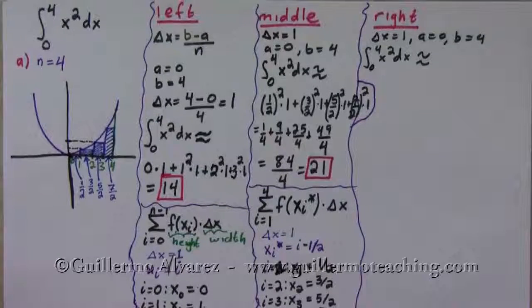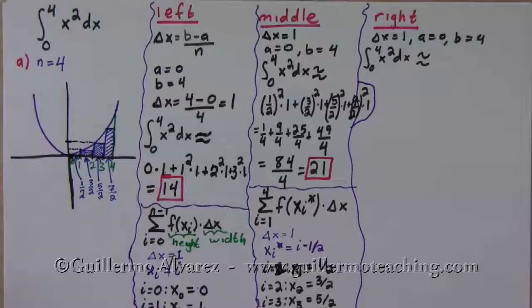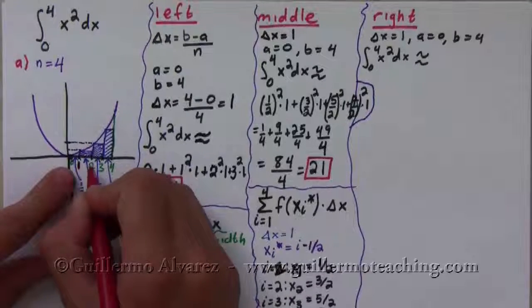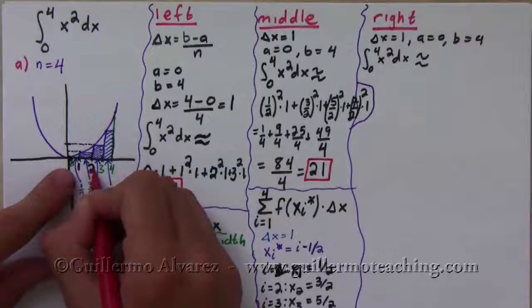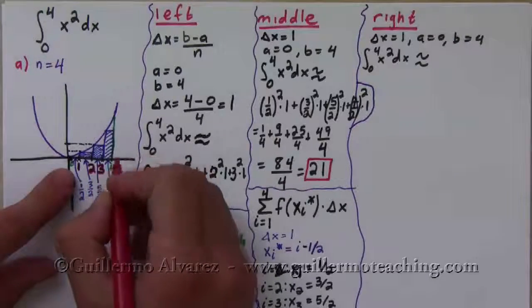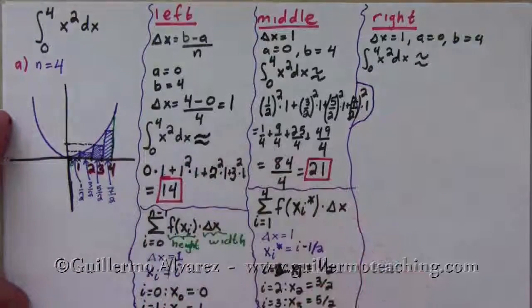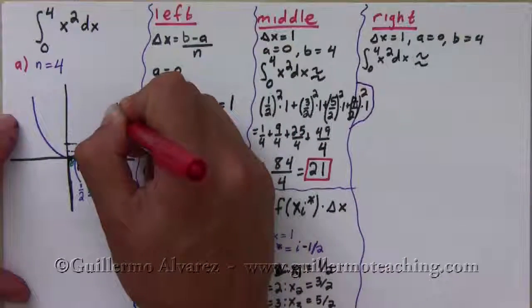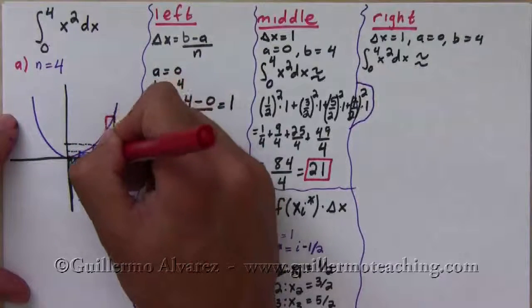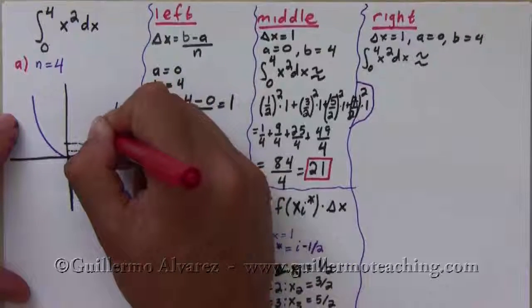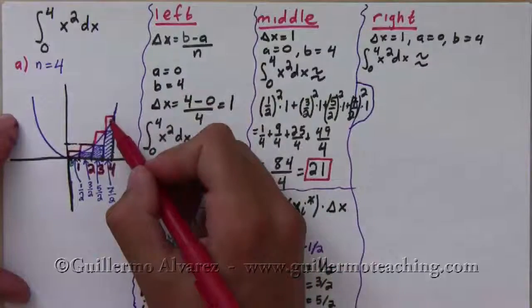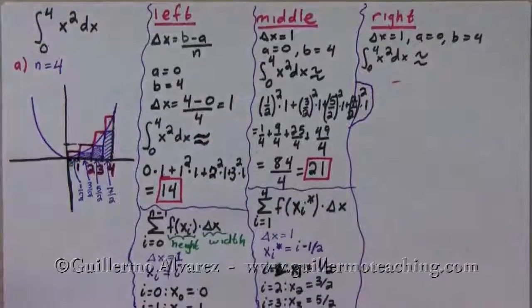approximately equal to, so now this time for the right endpoints, we're going to use not the very first value, but the second one. So we're going to start off at 1, then we're going to go one more to 2, then the next one, which is 3, and then the last one's going to be 4. And if I draw these rectangles, notice that these are going to be bigger rectangles in this case, bigger even than the midpoint. And so this is the area that I'm finding right now when I expand this out.